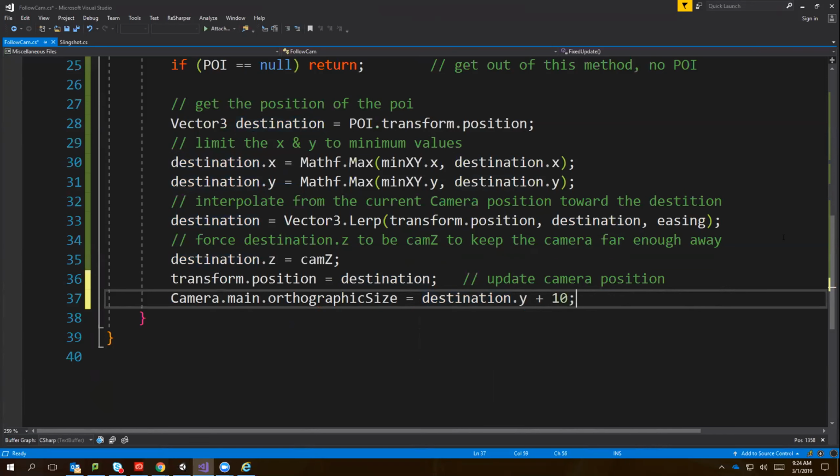Now, we know from our previous code that we just added in, since we're using that max method, we'll never be able to go negative in a negative position. So we could always add to our Y position for our camera. We wouldn't be overlaying our object with our camera.